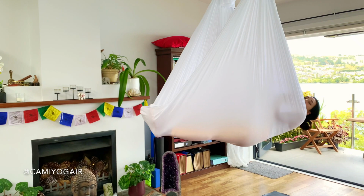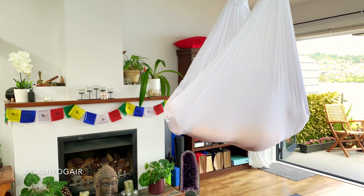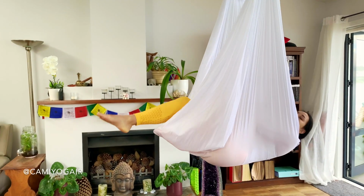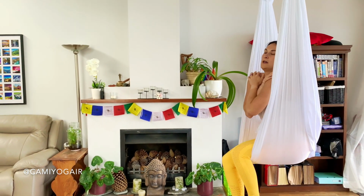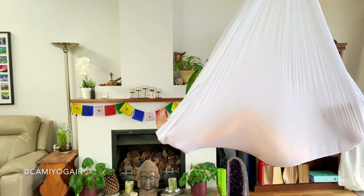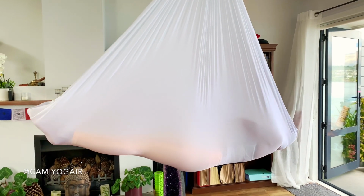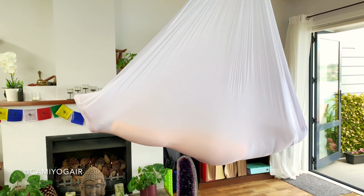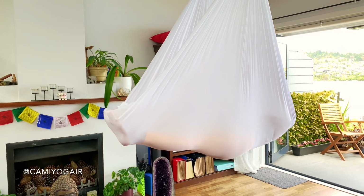So now that you are in the silk, just put your head in, your toes inside, and if you lay down, you can put your arms crossing your chest. If it's not comfortable, just make your own way how you want to hold them, either straight, or over your head in here. But traditionally we hold them crossed over chest. Just close your eyes and just check your whole body if it's not tensed.